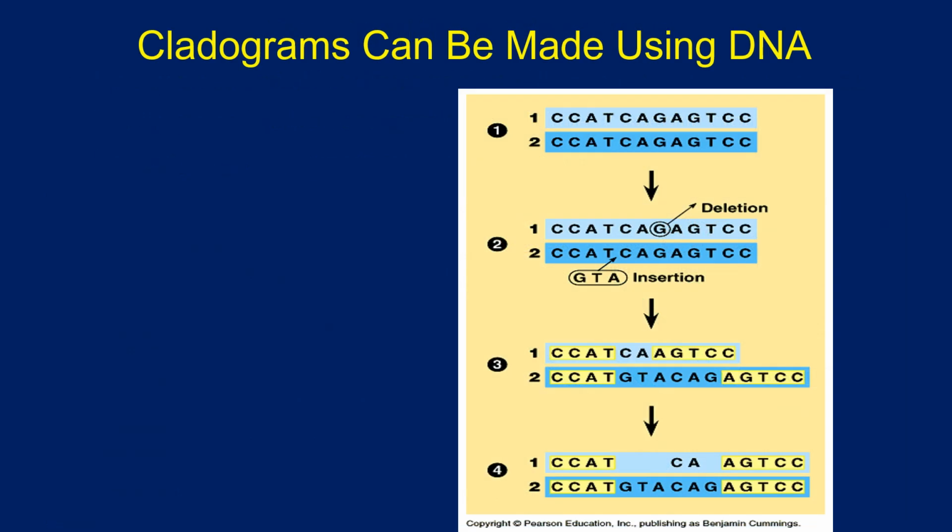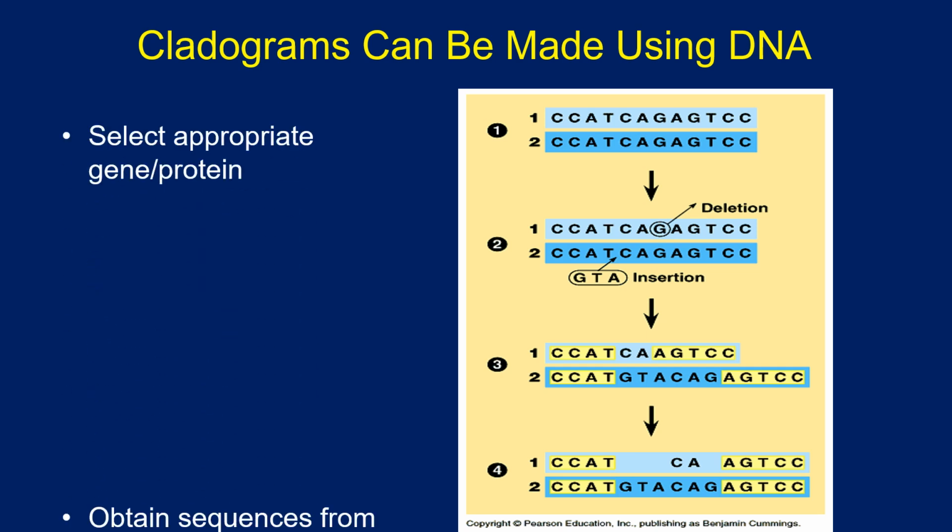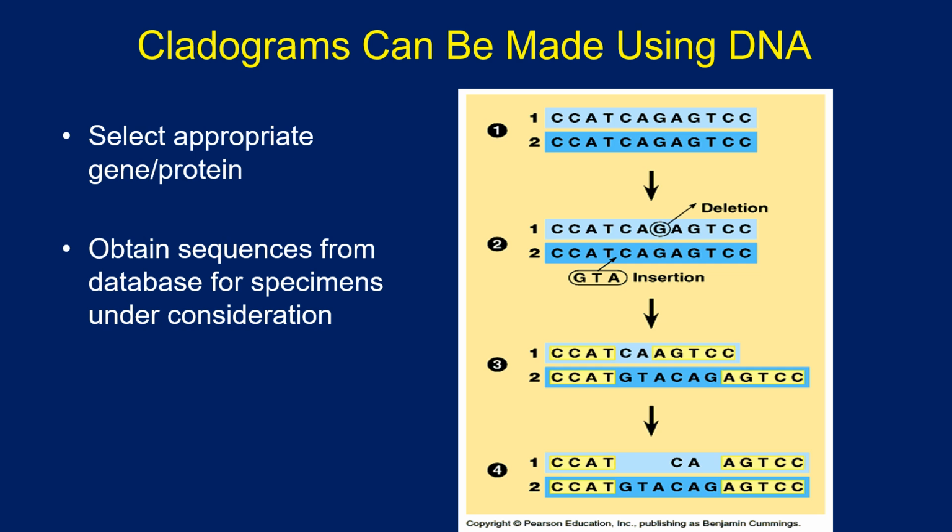A lot of cladograms nowadays are made using DNA sequences or sometimes protein sequences, and it works the same way. So you can find a DNA sequence of a particular gene for the organisms that you're interested in. You can get more sequences for the same gene from databases online, so scientists share all this stuff. And then you can line up those DNA sequences, so align them and look for differences that have developed over time after these organisms separated from each other.